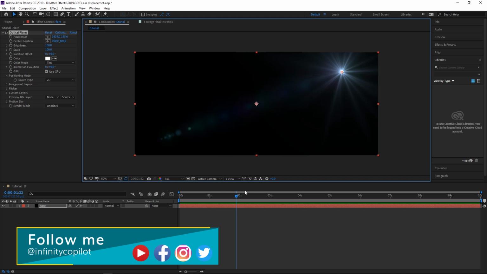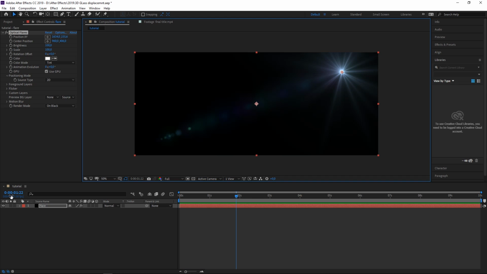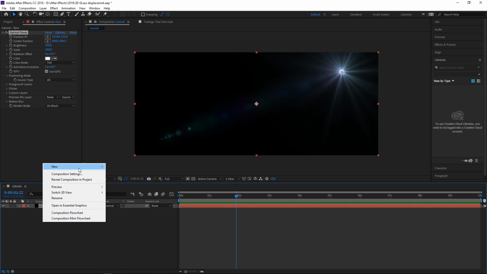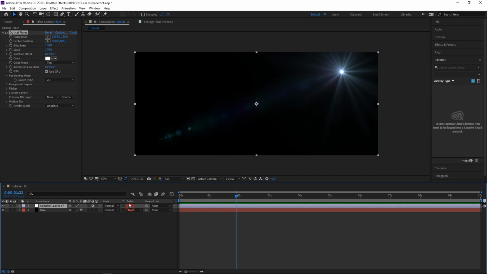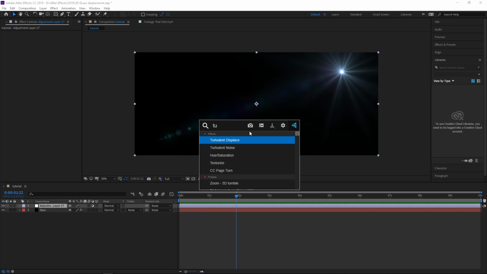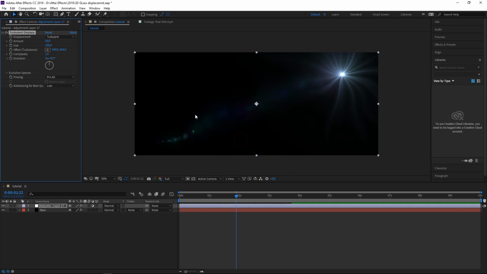So alright, now we're gonna need an adjustment layer, new adjustment layer. There we go. And then we're gonna use Turbulent Displace, I think. Alright, we're gonna use the Turbulent Displace, and we're gonna change the displacement to Twist Smoother.